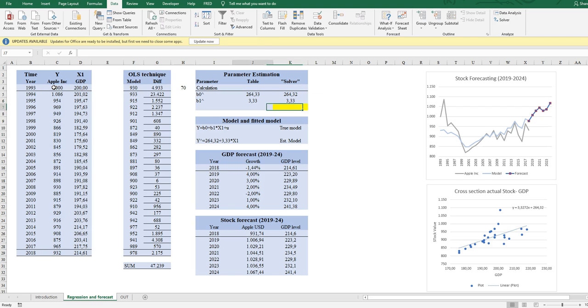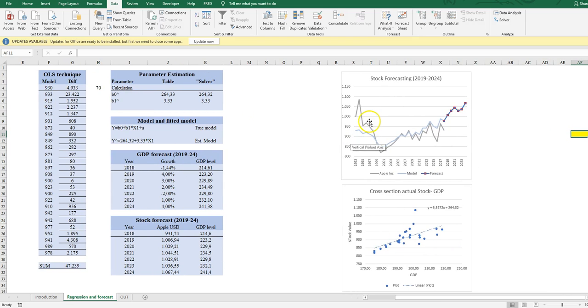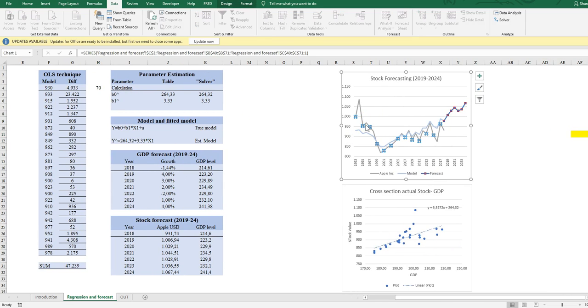So now it's estimated, and this tells us that the Apple price is equal to 264.32 plus 3.33 times the level of the GDP in any given year. So out here I can see the actual development of the Apple price over the last 25 years, and I can see the model price, which is the blue one.